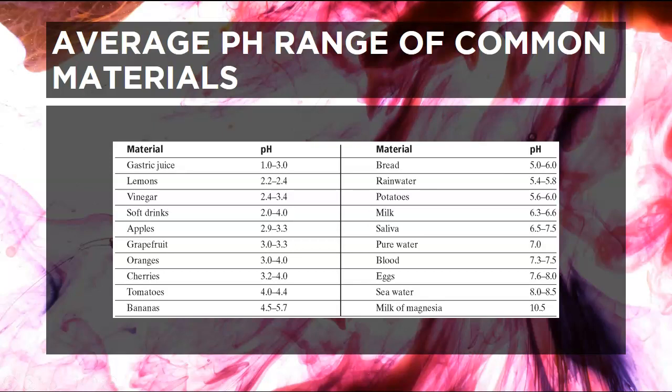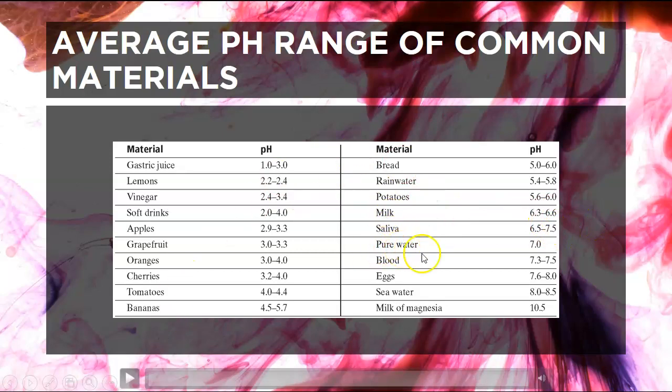Oh, and they have conveniently some examples for me here. See, gastric juice, so your stomach acid has a pH between 1 and 3. Lemons, vinegar, soft drinks, apples, lots of fruits kind of have that slightly acidic. But then milk is a little bit acidic. Notice, where does the stuff we eat usually lie? You see all the stuff up here, up to saliva. It's mostly acidic.